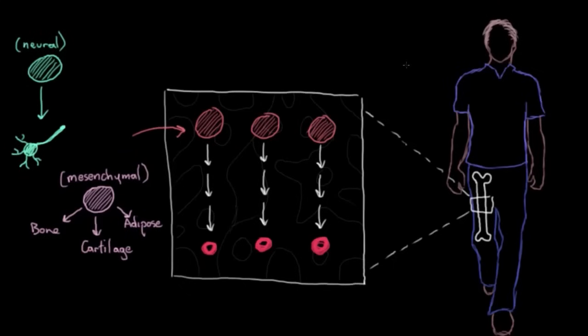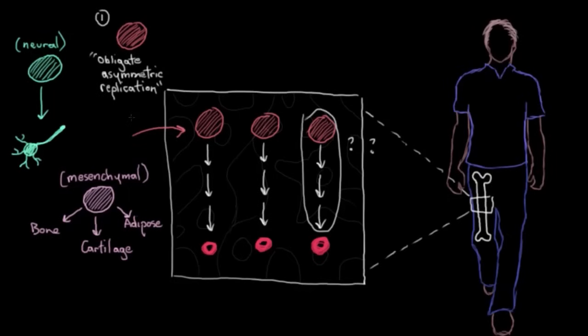So you might be wondering after seeing our epithelial and our hematopoietic stem cells dividing, why aren't these cells being used up as they divide? And that's a really good question. So stem cells have two mechanisms in place to make sure that their numbers are maintained. So their first trick is that when they divide, they undergo what's called obligate asymmetric replication, where the stem cell divides into one so-called mother cell identical to the original stem cell and one daughter cell that's differentiated.